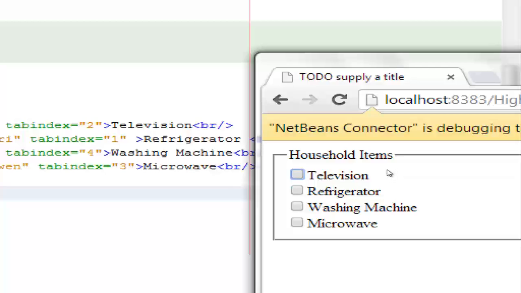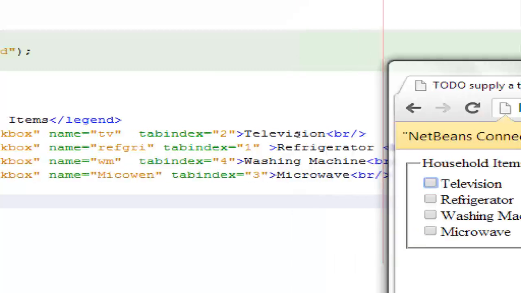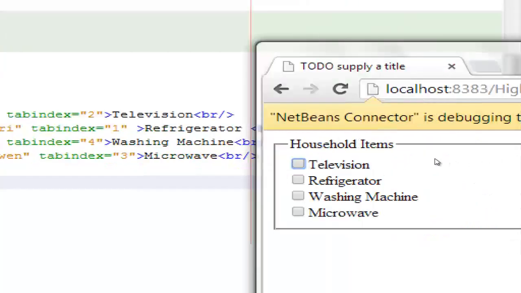When I press the tab again, the tab index 2, which is on top of it, that is the television, gets selected. Again when I press tab, the tab index 3 gets selected. Again, and when I press tab, the other one gets selected. Now, I purposely did this one. But you may have a sequence in which you want the user to move from one item to the other when they type it. Most of them do not like to use the mouse pointer and click on it.